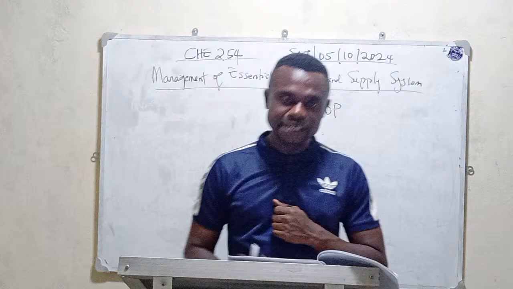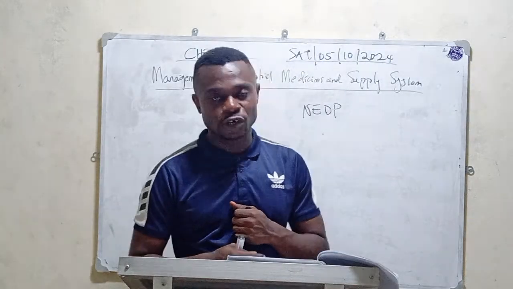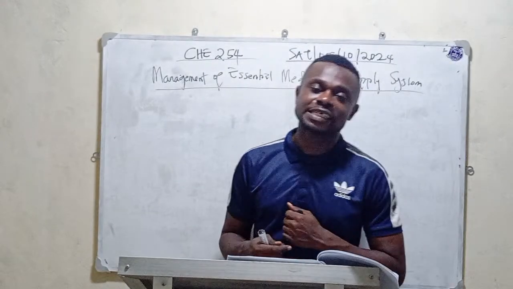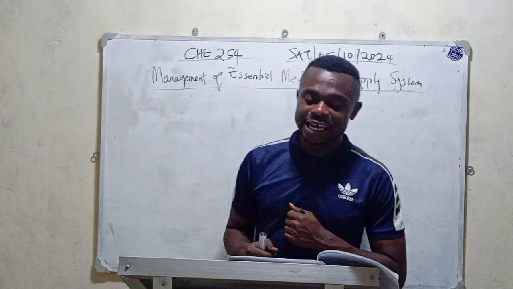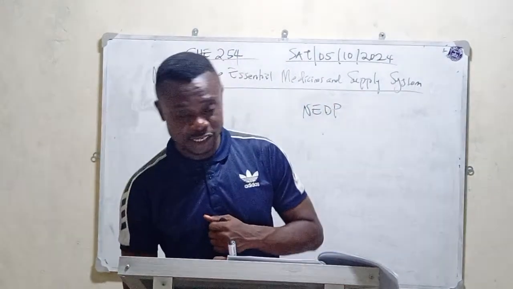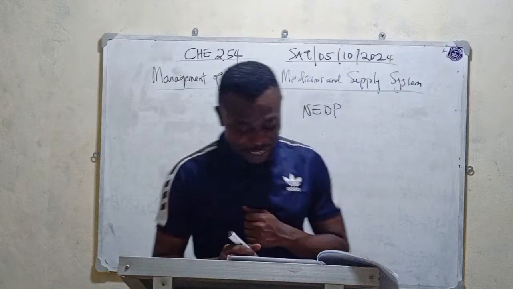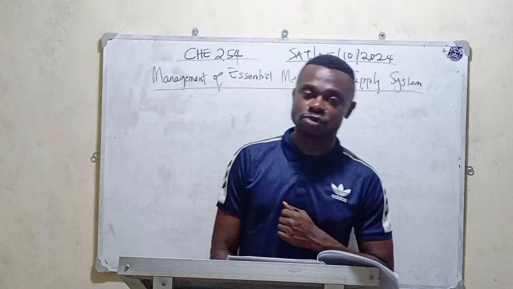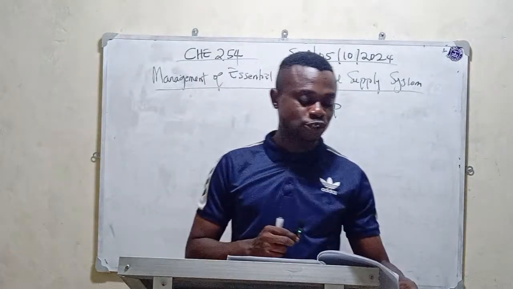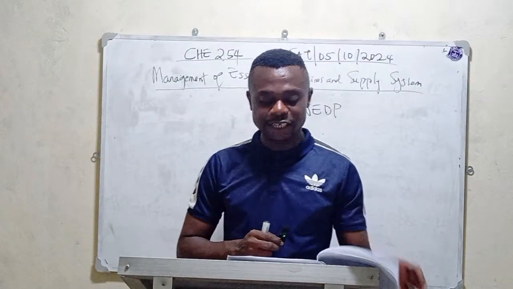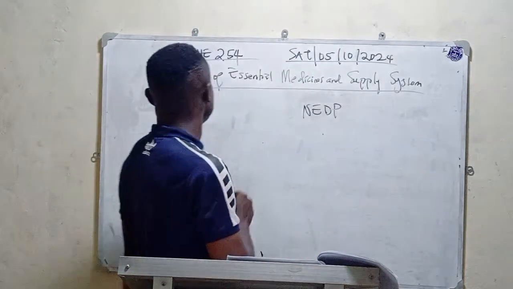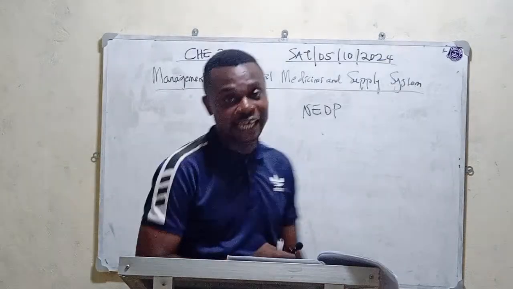We will look at the essential medicine lists, and some of the drugs we find in the essential medicine lists. Then after that, we take a look at the steps in ordering drugs and the steps in stock taking. So these are what we are going to discuss under the topic management of essential medicines and supply system.